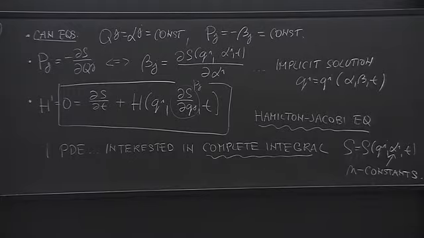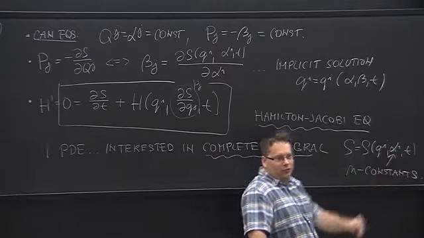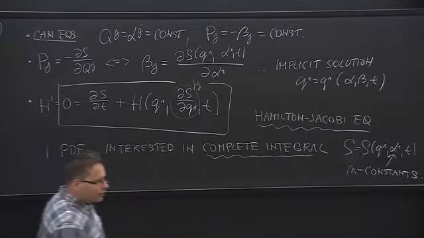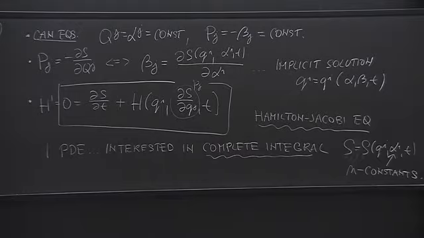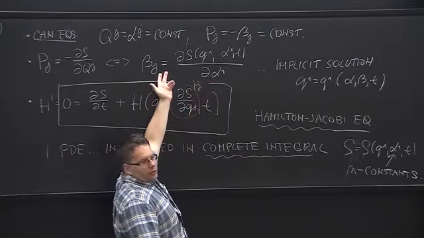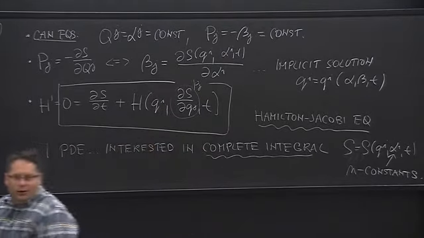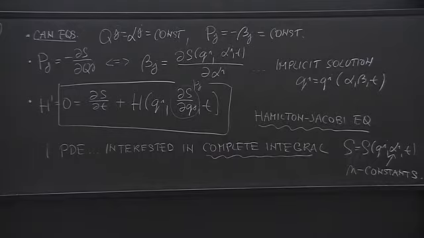So now we're interested in the complete integral of this equation, meaning you really are after the solution which depends on these n integration constants. So if I can find a solution which depends on n integration constants, I just differentiate with respect to the constants, set it equal to another constant, and then invert it, and I have the solution. Okay, so that's the idea. Are there any questions to this?